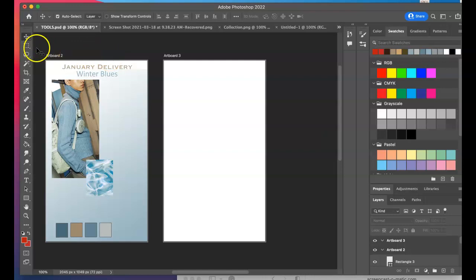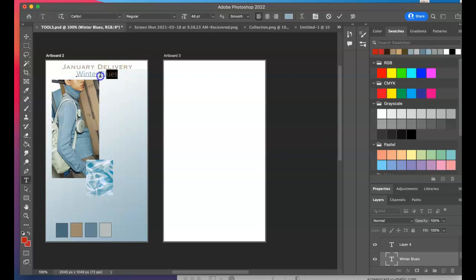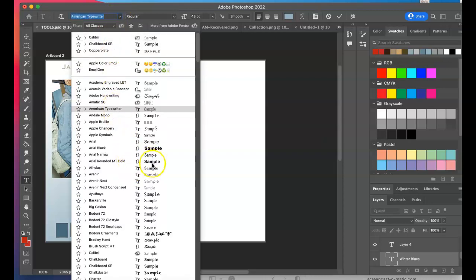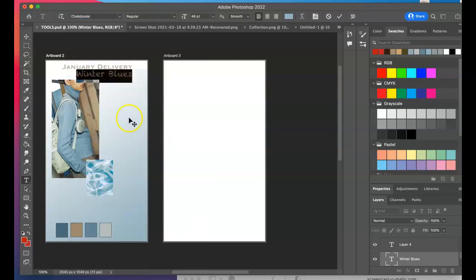Now, what I'd like you guys to explore are different fonts, right? So let's just highlight this. You'll see the fonts are really easy. You don't have to go into your drop-down list. They're right up here. You could drop down. They give you examples on what they look like. Let's try Chalk Duster.